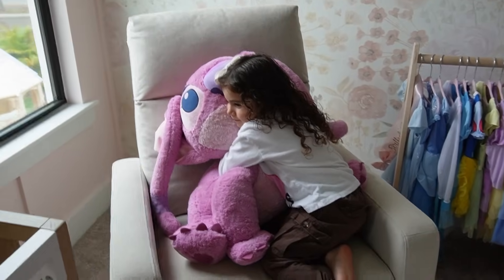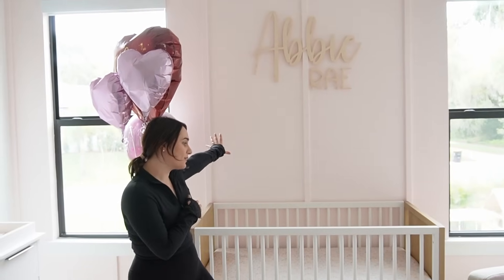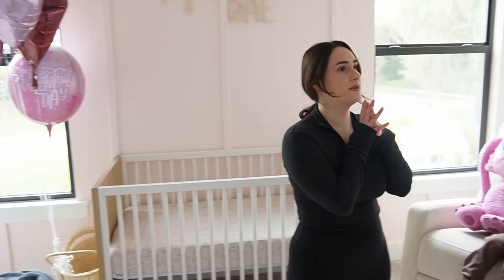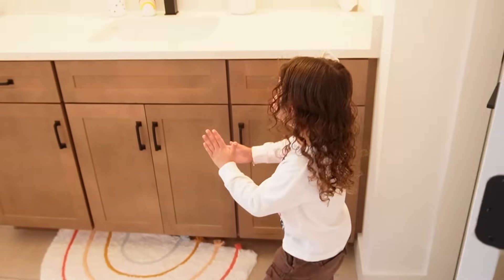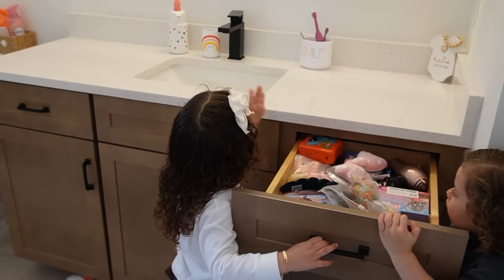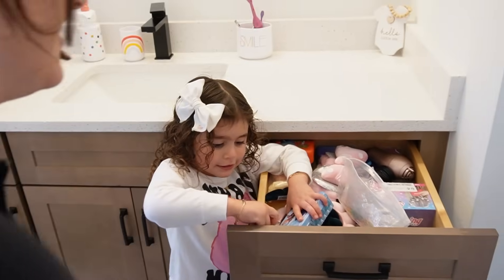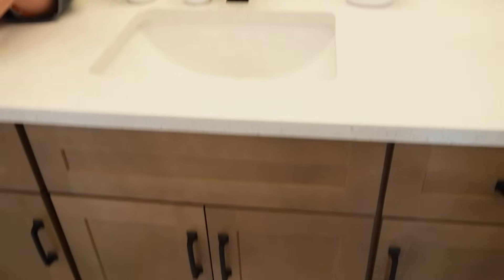Audrey shows off her room — there's a beautiful wall that Chris did. Baby Abby is still in her bassinet here but will eventually sleep in this room. Audrey's bed has the cutest frames. Audrey is a miracle — her story is such a big one. There's also a changing area for Abby, with a little pink bunny and all of Audrey's accessories — makeup, nail filers, bandages. She loves all the rainbows up on the wall.